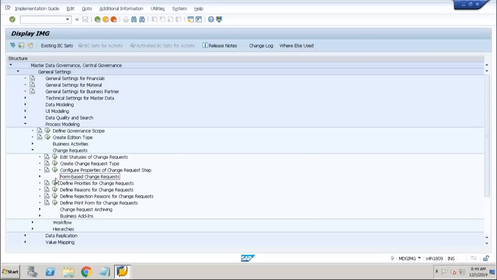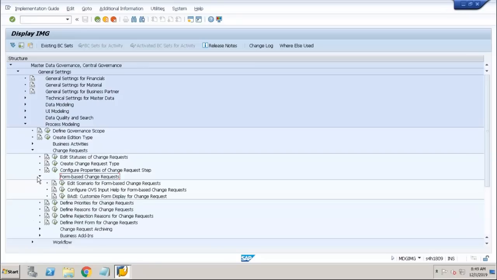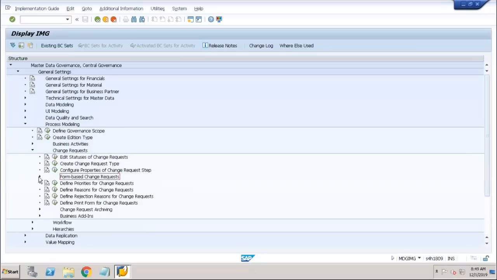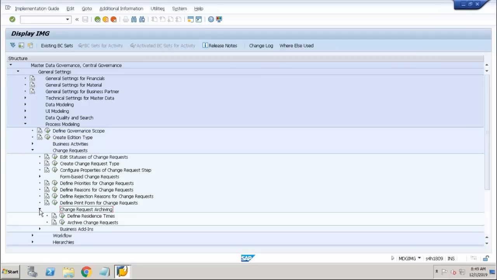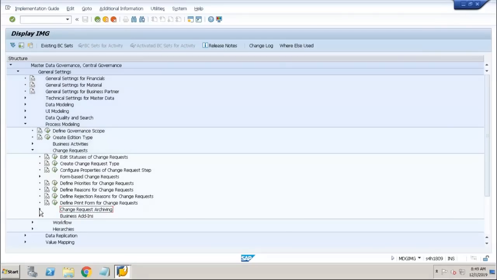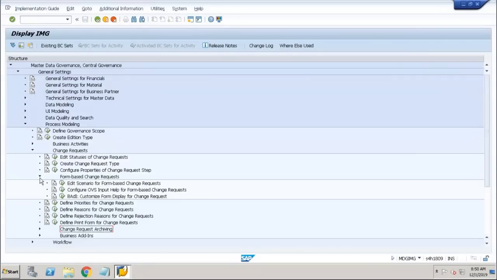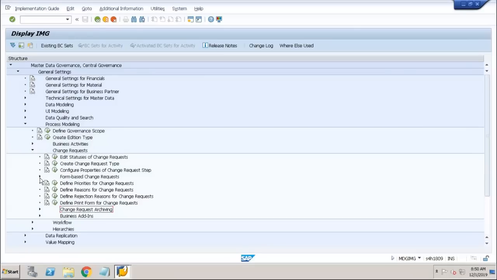Let's say for example, form-based change request. If someone is trying to generate PDF forms, then they'll be using this form-based change request. And change request archiving is a concept. Karthik, just to stop, you told that form-based change request is a PDF form, so it will be interactive forms, Adobe interactive forms? It means not a general PDF upload. No, it's not a general PDF upload.